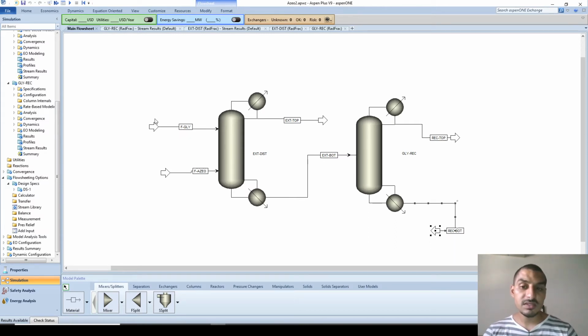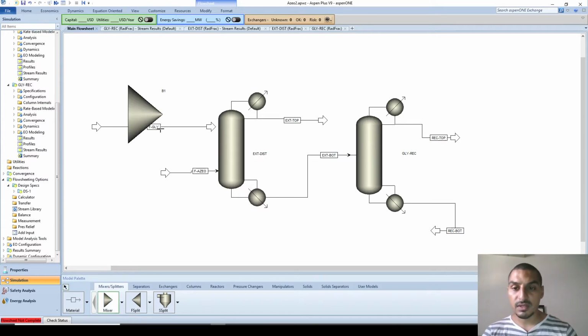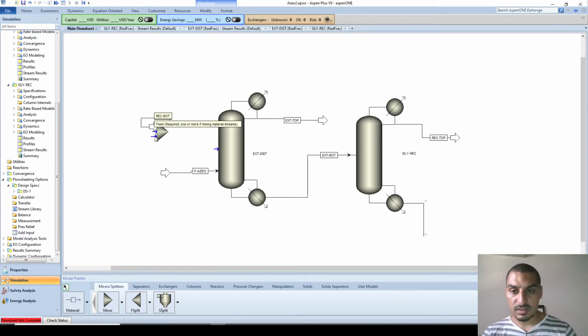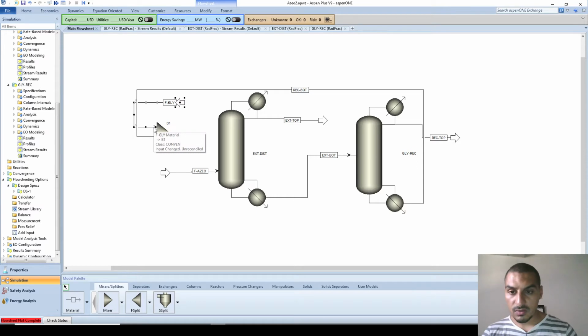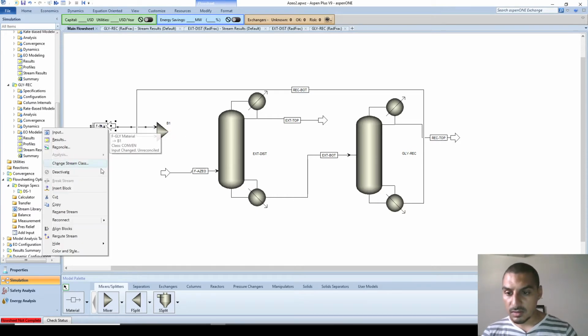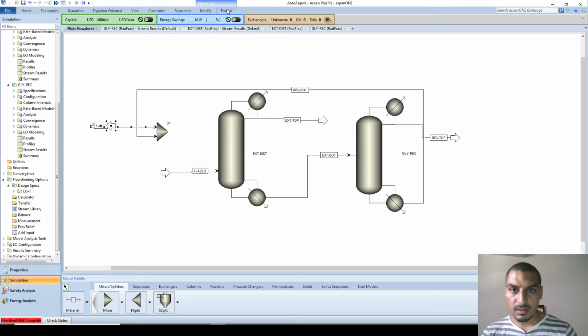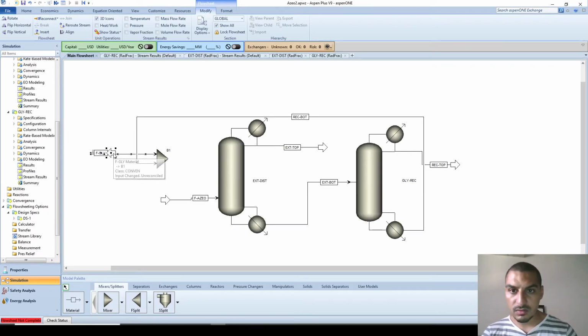The thing that you can do is to mix this and this so that a mixture of both is the feed to the column. So this is what I'm going to do: disconnect it from here, get a mixer, and connect it. I'm just going to make it a little smaller, and then take this as the feed to this mixer. This is the feed to this mixer. I didn't connect it, I'm not sure. Oh, I connected the other. Oh yeah, this is the feed. Yeah, this is right. I think it just needs to look the other way. So anyway, it's not a big deal now. I can fix it later.